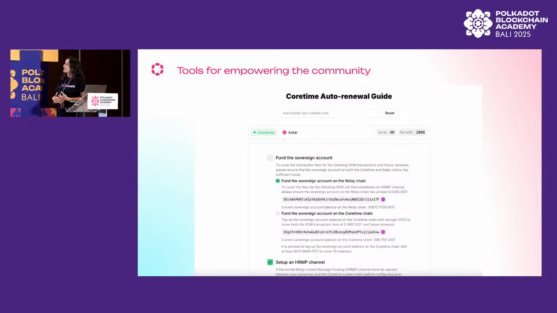We're also, this is another thing that we've done. Since our team's main goal is to improve developer experience and make it easy for everyone to use Polkadot, we also create extra tools when there's time. And this is a core time auto-renewal guide. The renewal process is not that straightforward at the moment, so this guide will just guide you through renewing your core.